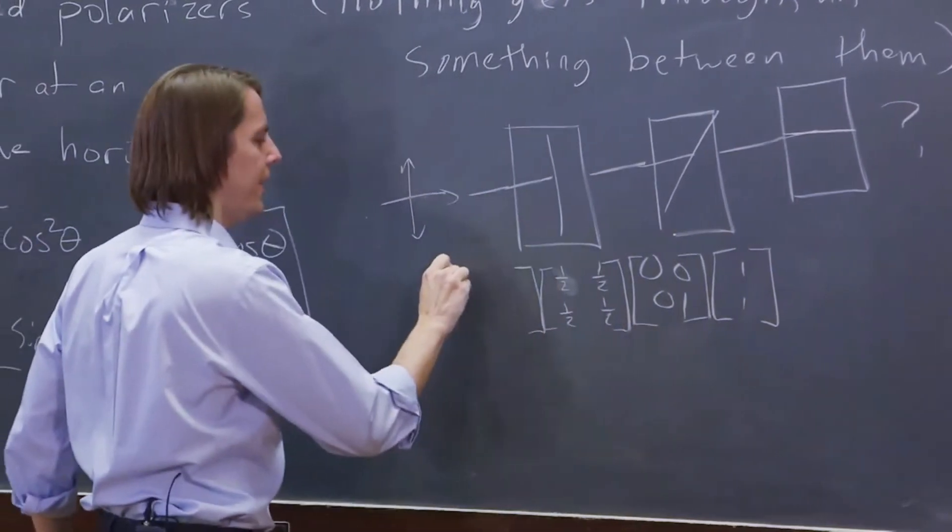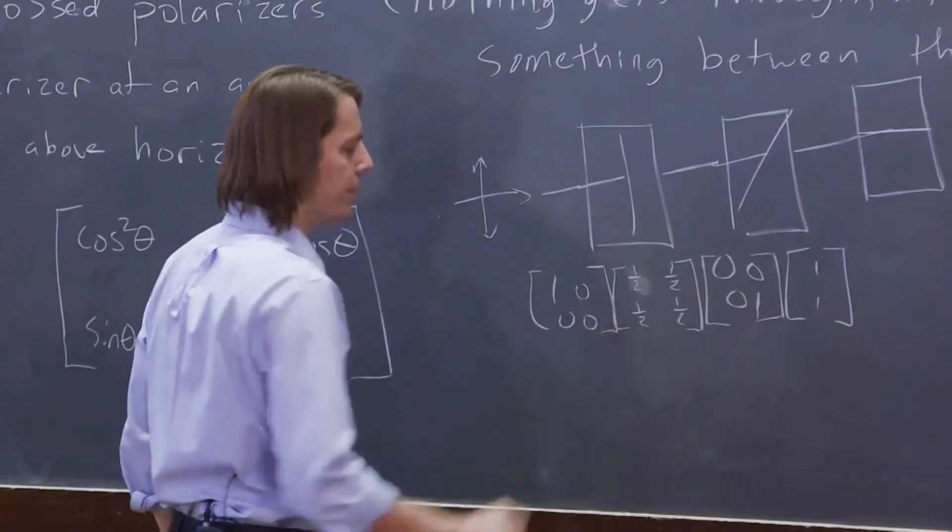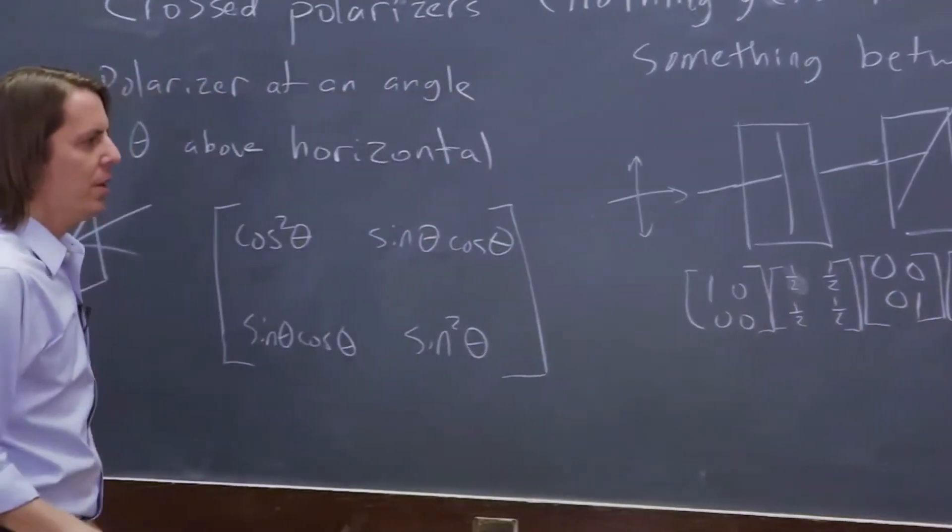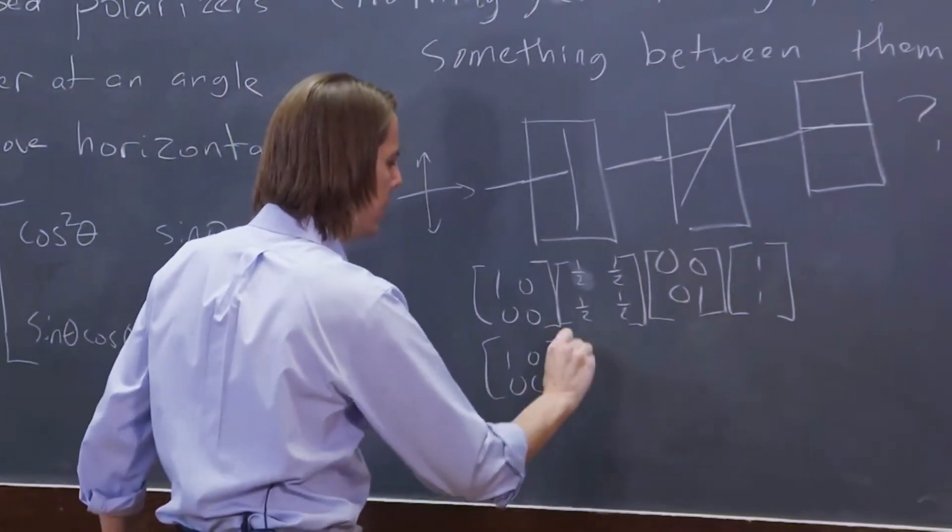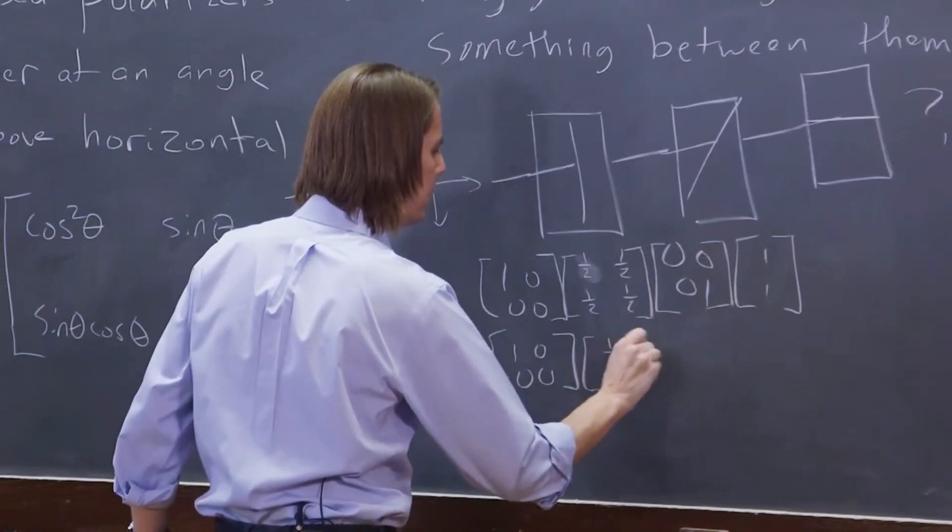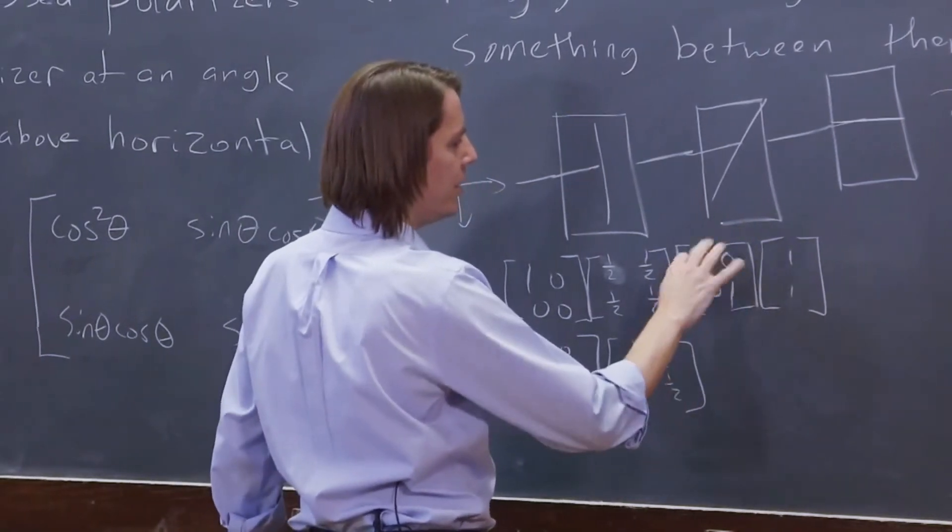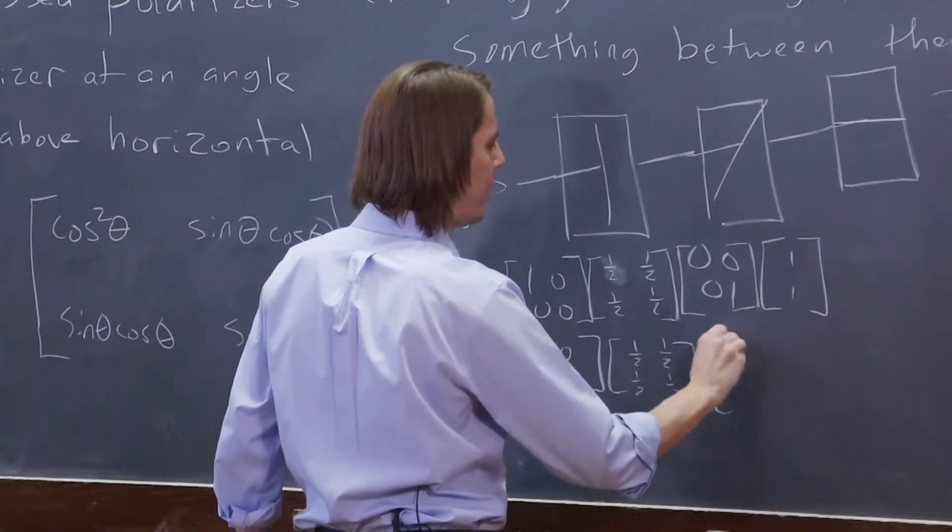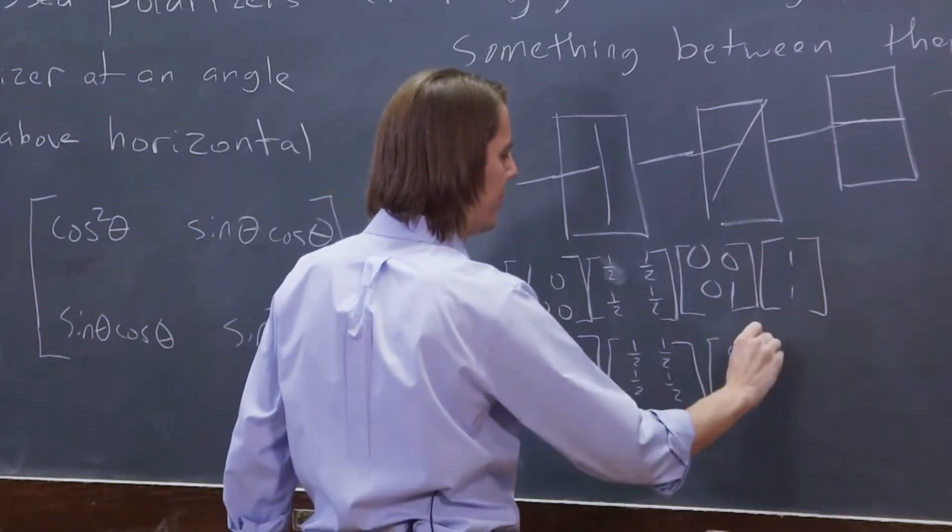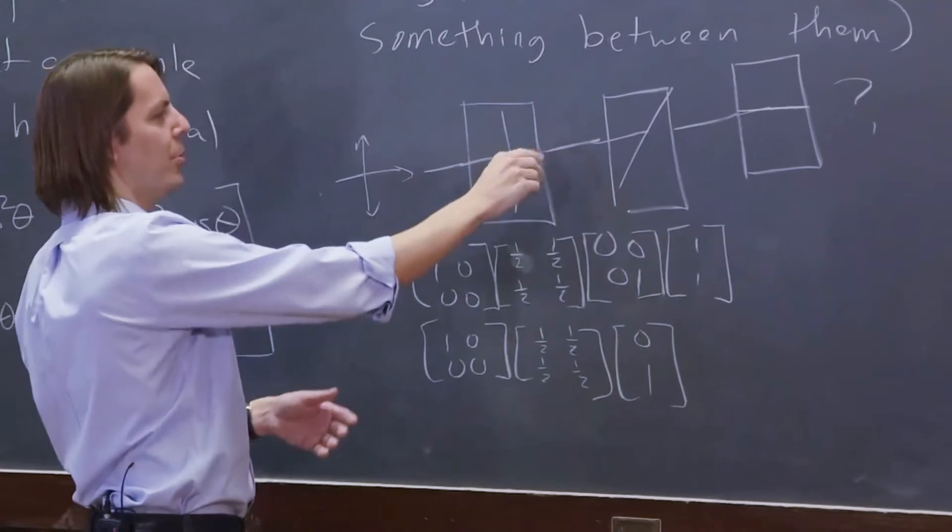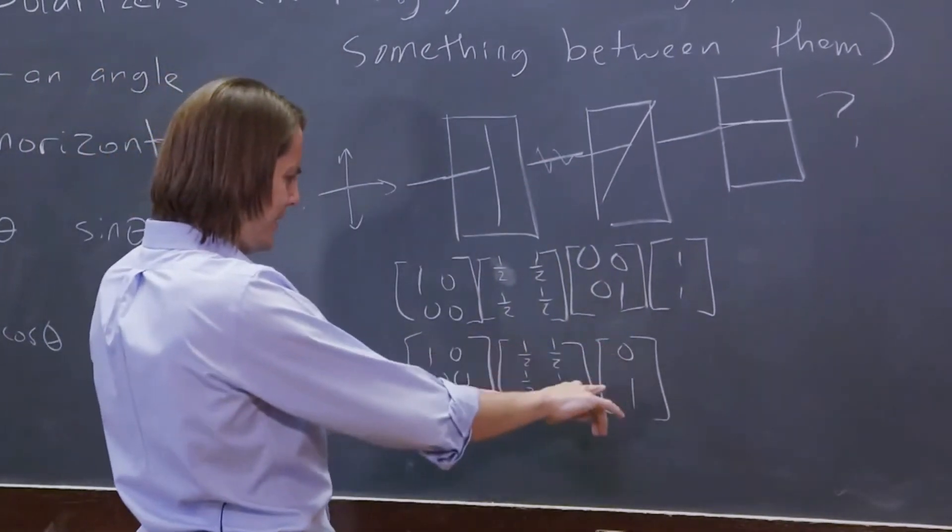And then finally, the kicker, the horizontal polarizer is 1, 0, 0, 0. So we multiply that out. Let's see what we get. Don't do this one yet, and don't do this one yet. Let's multiply these two. 1 times 0 gives you 0 on top, and 0 times 1 is 0, 1 times 1 is 1. So it gives you 1 on the bottom. And as you'd predict, you get vertically polarized light in there.